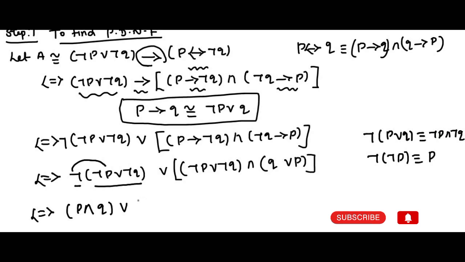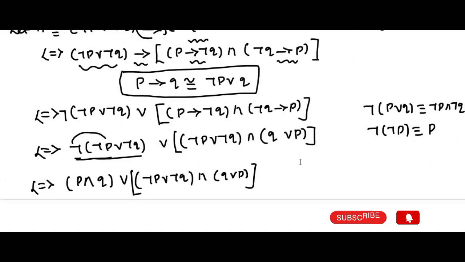Coming to here, we write the same step once again here. Negation P or Q or P. Okay. So here we only applied De Morgan's law. So coming to the next step, here we see there is no such step, and also we are unable to say this expression is called sum of min term.